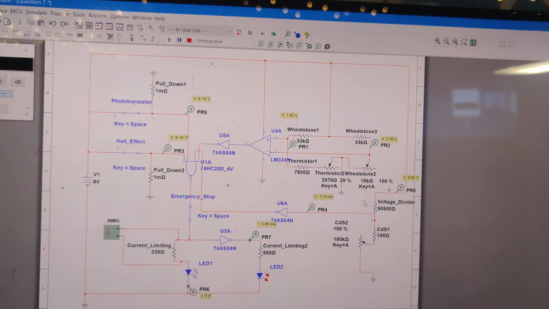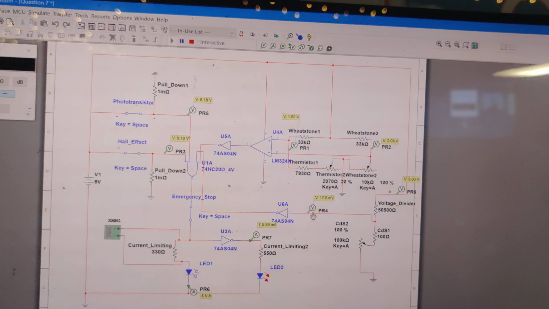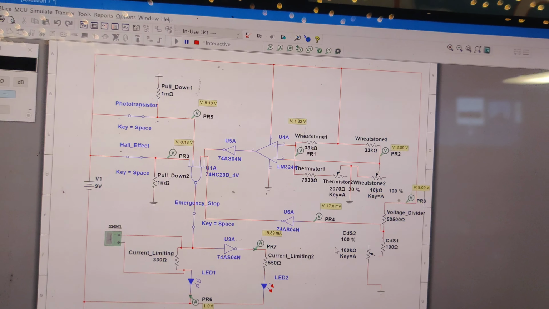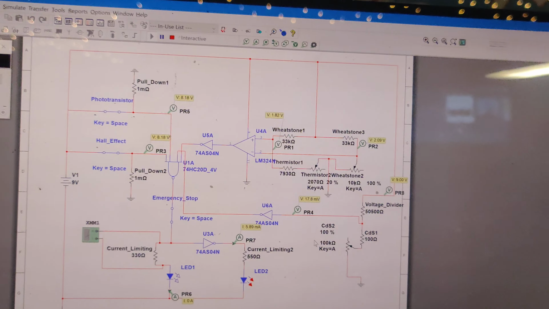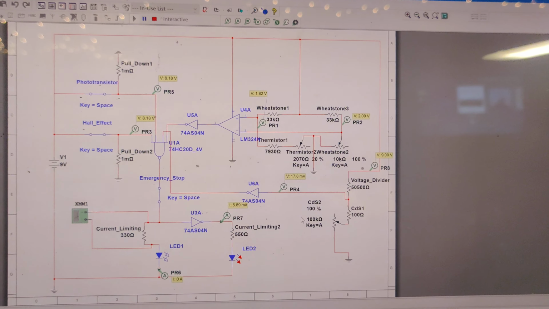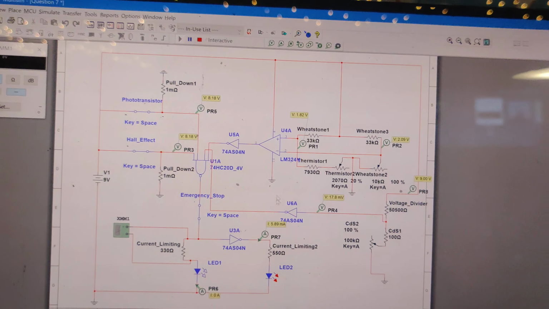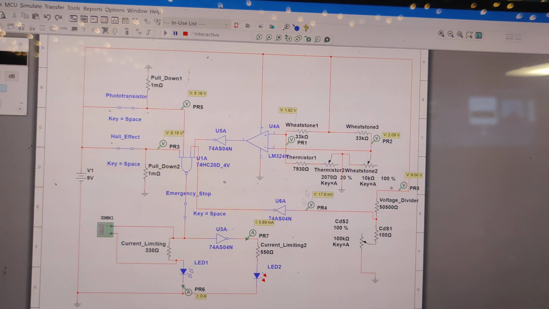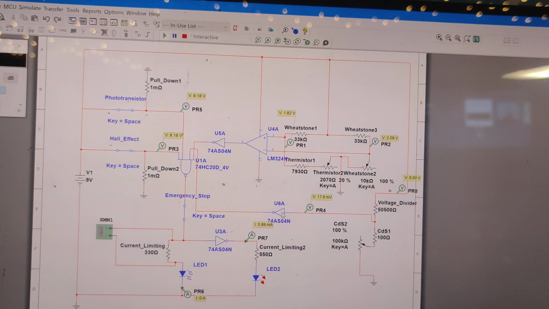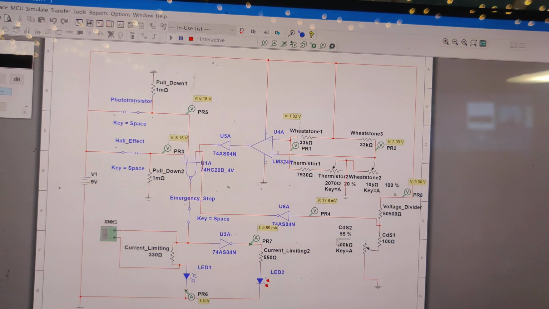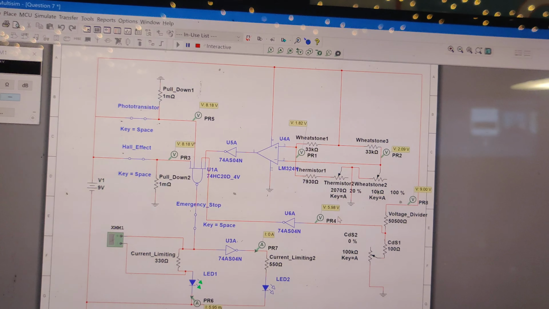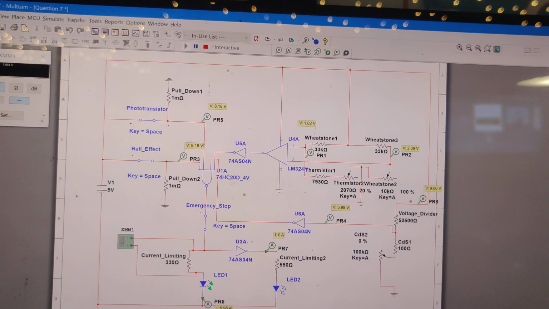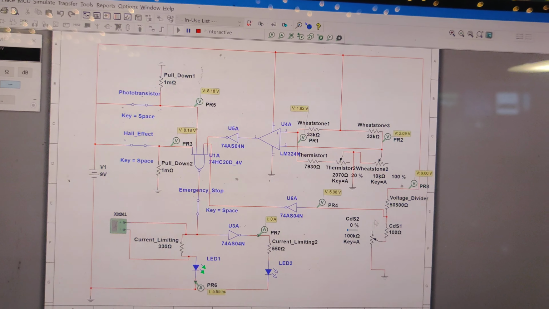And then finally we have the CDS cell placed over here in the voltage divider. The CDS cell resistance decreases with more light. So when it's dark, it should have its maximum resistance, which means that we need this inverter here. Right now it has its maximal resistance, which is feeding minimal voltage into the inverter, and then if we decrease that resistance, it feeds the maximum voltage into the inverter, and then the inverter will send a 0 to the NAND gate, again turning the green LED on.